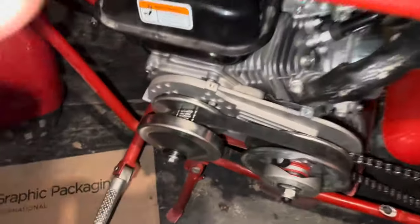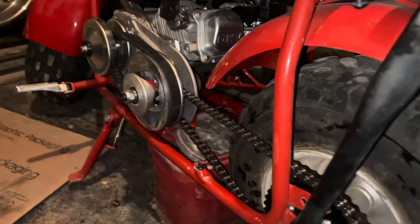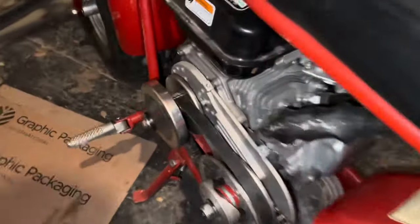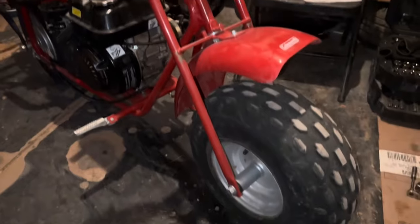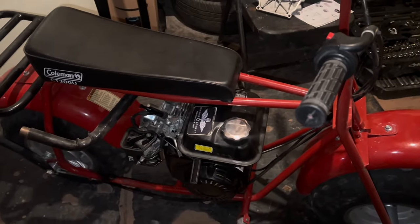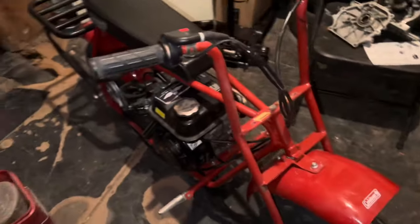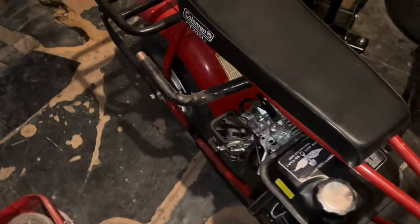Alright, we got everything mounted — there's the torque converter, the new sprocket, and the new chain. It's pretty tight. So that was the first startup; it just turned off because it didn't have any gas. I filled the tank about halfway, pulled it, first pull it started, did the choke, stayed on. It even wants to pull a little bit, so I think the throttle screw might be a little too high. But this bike is ready to go — just needs a little bolt tightening and it's ready for the first ride.